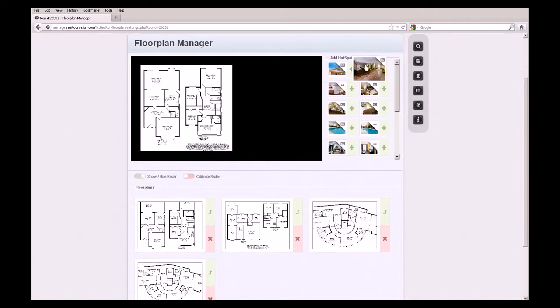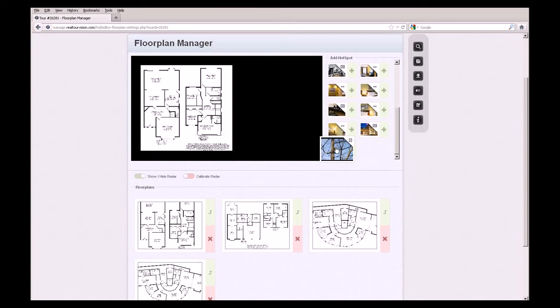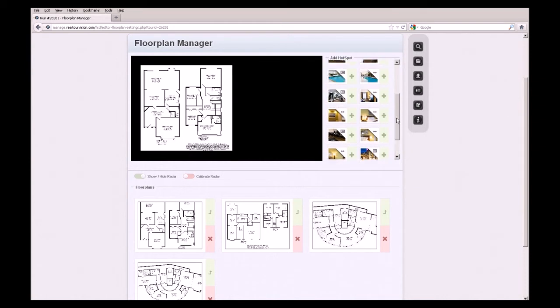You'll see that all of my scenes for my virtual tour are showing up as thumbnails off to the right here. Again, with those little icons in the upper right corner to indicate whether it's a photo, a panorama, or a video. And as you mouse over them, the thumbnail enlarges to give you a better view to see which image is which.